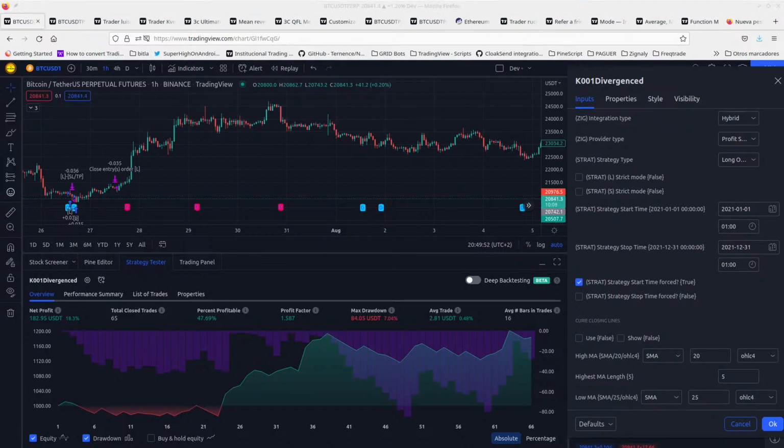ADX filter. So Luis M. Seijas says to add an ADX filter, but I do not believe in ADX filters.